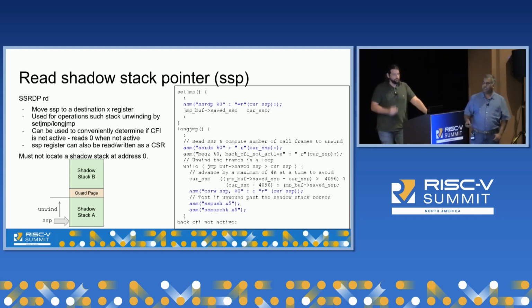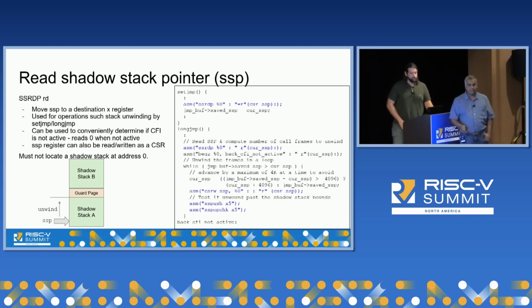As I said, SSP cannot be encoded into the source or dest of any instruction, but you can read it. And you can also write SSP as a CSR. So you would see that as part of the unwind, you can write the SSP CSR. And we also provide some guidelines on how to do a safe unwind. For instance, you do not want to unwind past your shadow stack into the guard page into another shadow stack. And so there's a safe sequence that is specified here in order to do the unwind.